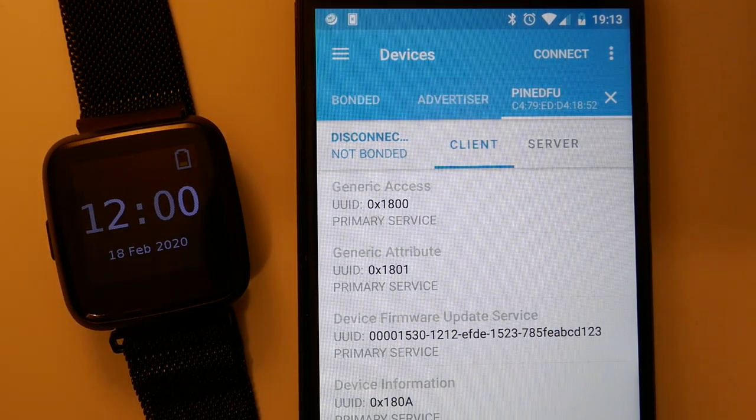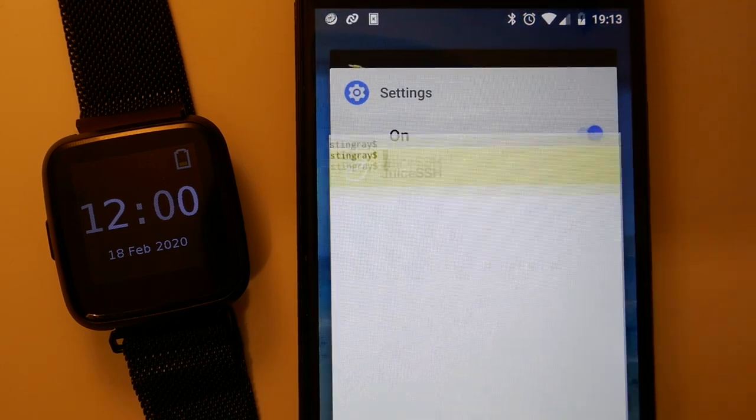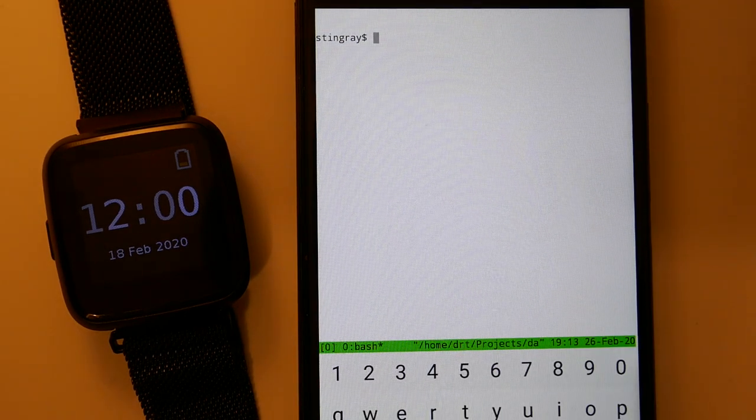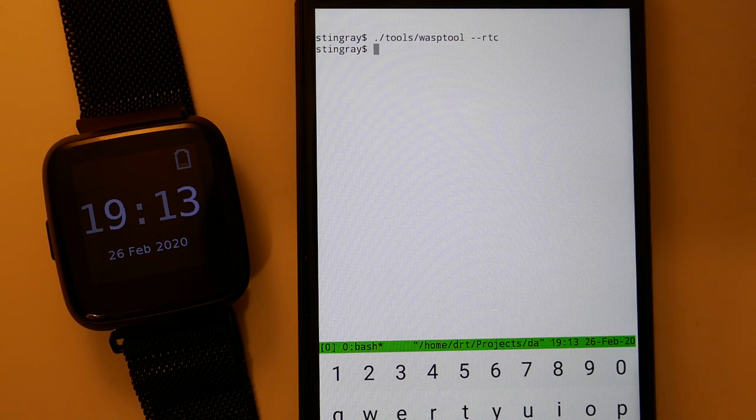But what I then want to show you is what we do if we don't want to spend 5 minutes programming it. So if I go into here, this is just a link to my laptop so I can show you. I've then got tools here that I can use to do things like set the time. At the moment, the time is not preserved through a firmware update or any other reboot, but we can trivially set it with a command on the laptop.